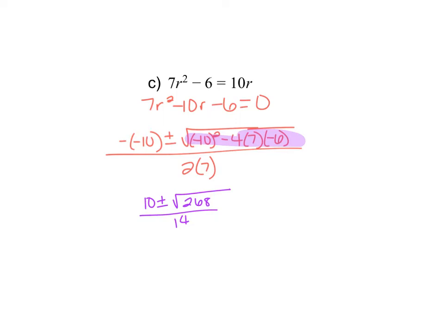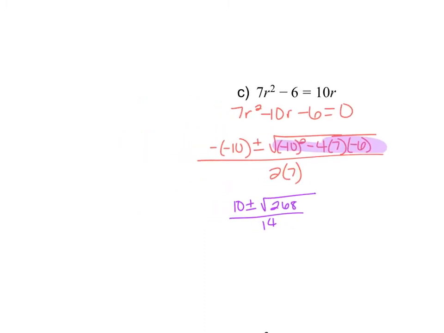Okay, so 268 is not a perfect square. All right, so remember, if you have a radical, it's like a fraction. Can you simplify it? Well, let's look. 268. This may take you a while. I'm going to go fast because I'm trying to save time on this video, but I already know that's the square root of 4 and the square root of 67. And 67 is prime, so this would be 2 square roots of 67.